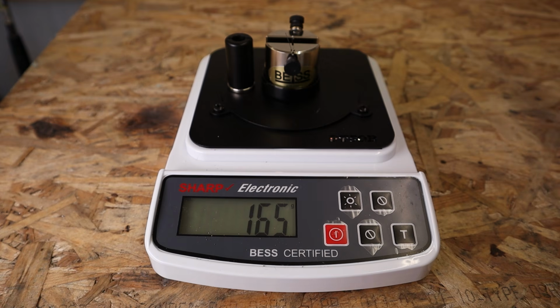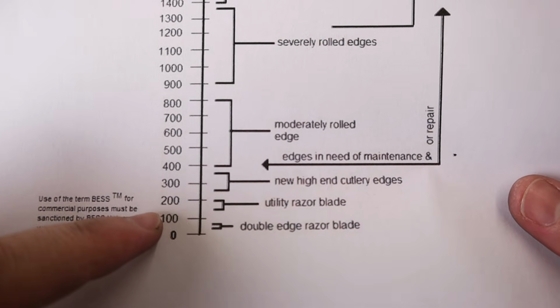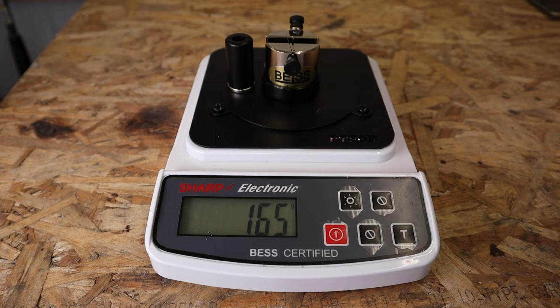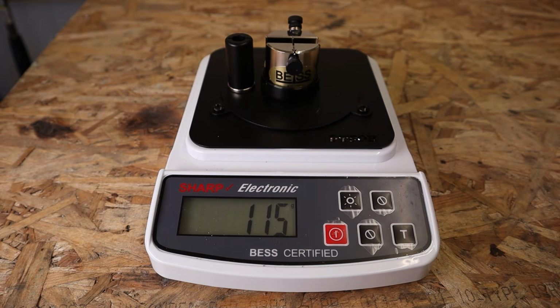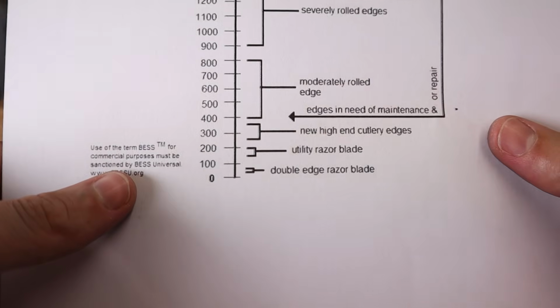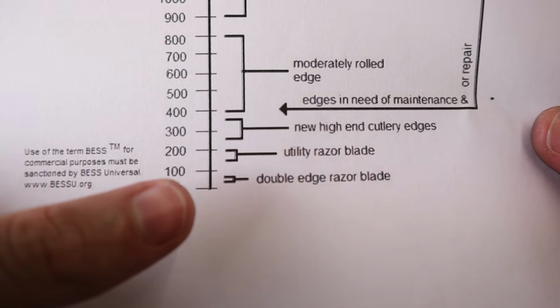Whoa, that is sharp. 165. That puts it here, right at the bottom of utility razor blade sharpness. Let's see if stropping can make any difference. Whoa, 115. Nice. I mean, we're not getting far off the realms of double edge razor blade, but probably still just at the bottom of utility razor blade.